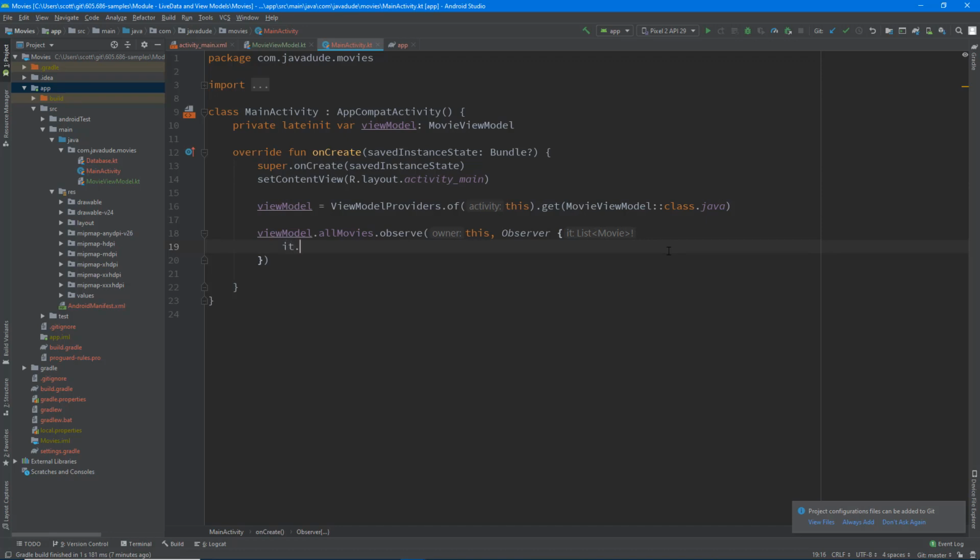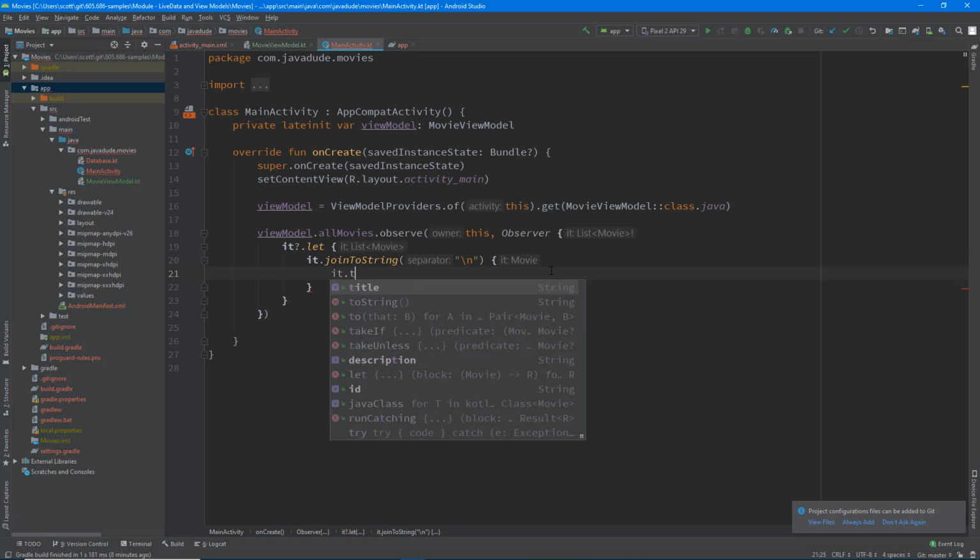So I'm going to say it.map. Well, let's actually say if it's non-null, then I'm going to say it.map. Actually, we'll do a joinToString. So joinToString with newlines in between each line. So that's my separator. And the string that I want to create from a movie, I'm just going to use the movie title.